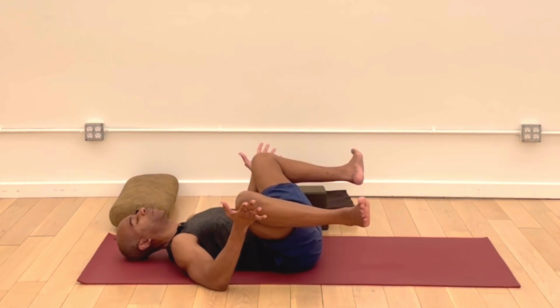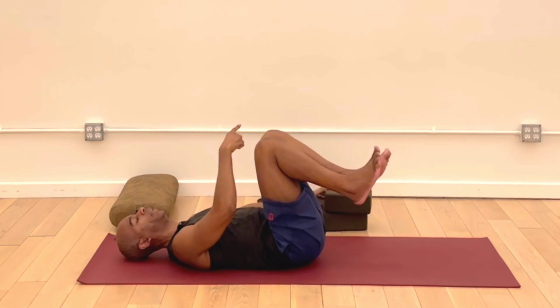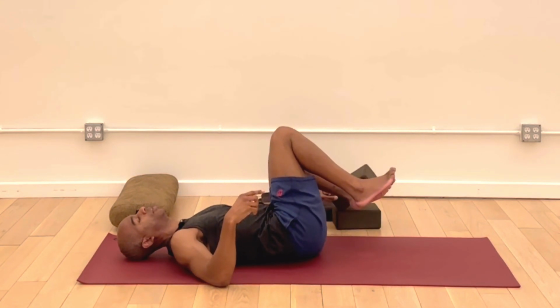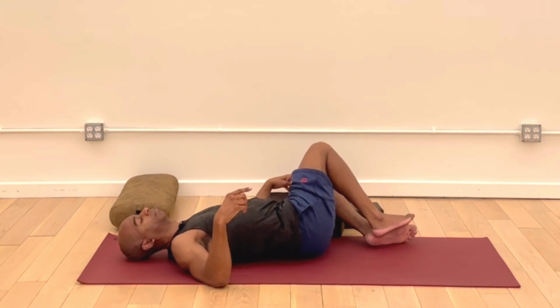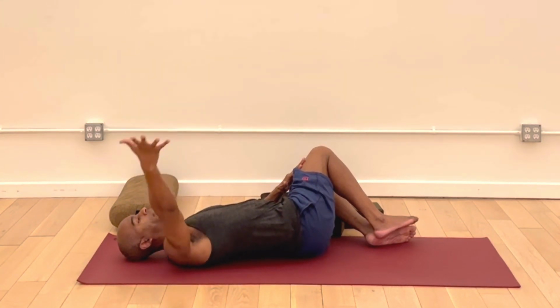We're going to finish with a twist. Let's bring the knees together, and then slowly take your knees over to your left side, down towards the floor. They don't have to touch the floor. I'm even going to use a block, if I can still reach them. Place a block on the floor so my left leg rests on that block, so I don't over-rotate here. Then extend the right arm straight up and then out to the side.